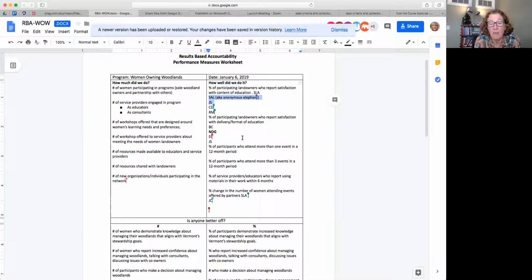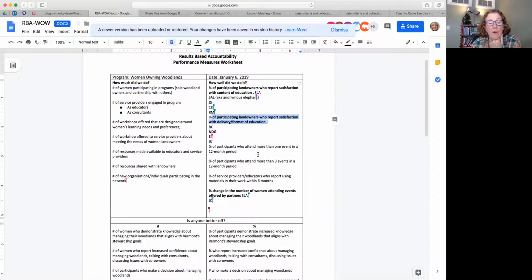So what I would probably do in this case is I would bring all 3 over to the other document, and just for kicks, just to have a little bit of things to talk about and to look at against the criteria, do that change in the number of women attending. So you'd circle it, you'd say how many votes are there, move it over to the new list. And then we will do the same thing on the other quadrant.